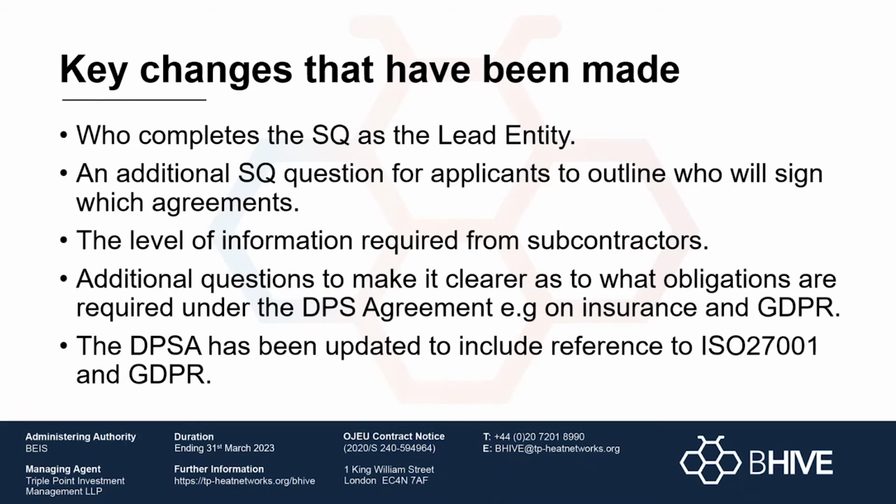So the key changes that have been made are who completes the SQ as the lead entity, which I'll go on to further in the presentation, and additional SQ questions for applicants to outline who will be signing each agreement, the level of information required from subcontractors, some additional questions to make it clearer as to what the obligations are under the DPS agreement, and finally the DPSA itself has been updated to include reference to ISO 27001 and also GDPR.